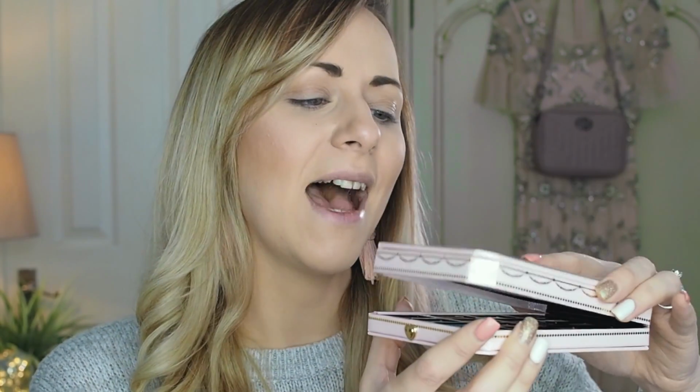As well as a mixture of mattes, shimmers, and pressed glitters in here, so you can make any type of eye look you want, there is the added bonus of it being just a gorgeous looking eyeshadow palette. I don't have any palettes that look like this. It's massively ornate, like when someone gets engaged and gets a proposal with one of these boxes. If you actually look at the box that the Diamond Light highlighter comes in, it is spot on for one of those boxes. You can imagine someone getting down on one knee like, will you marry me? So yeah, I love the packaging of this collection. It is so me, and pink, gold, love it.